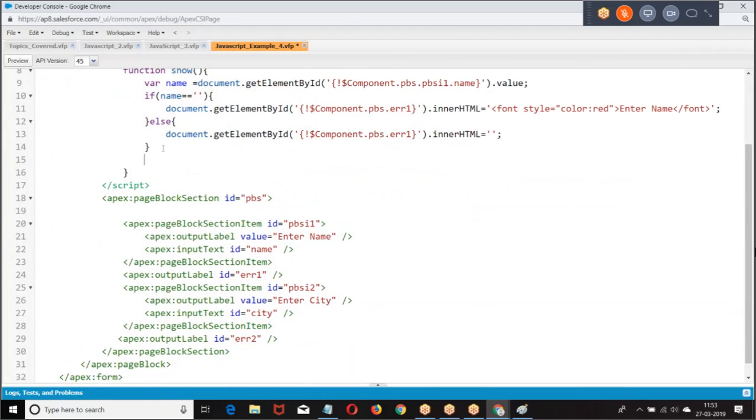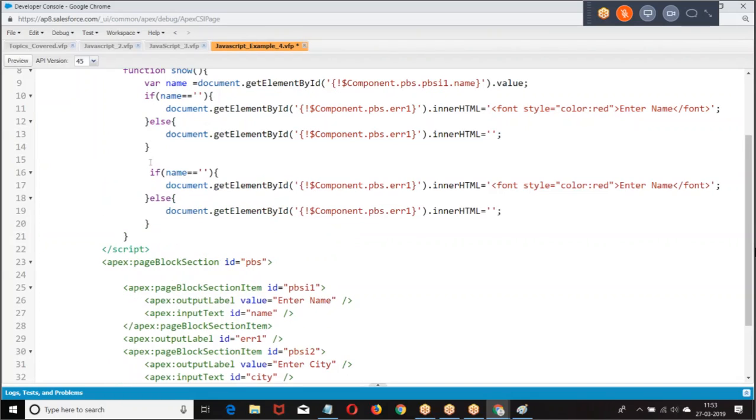If name is not blank, similarly we need to check for city. How do you give city?